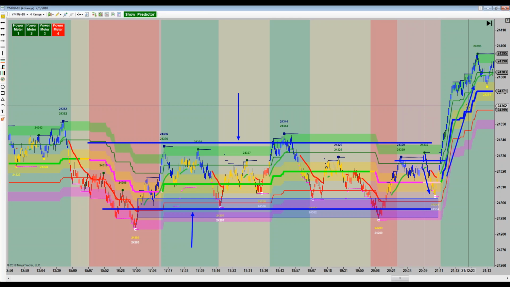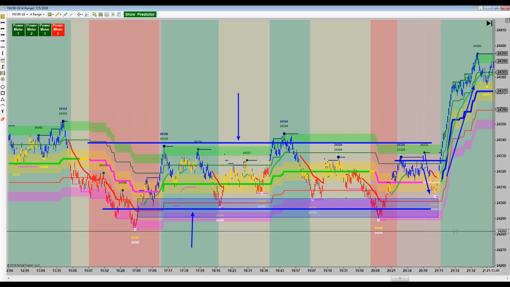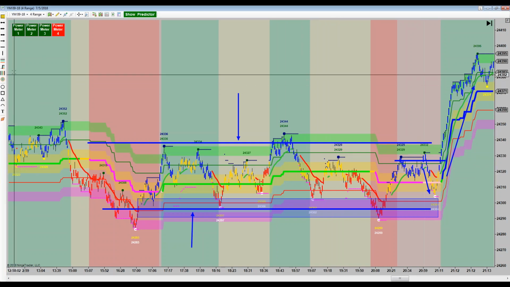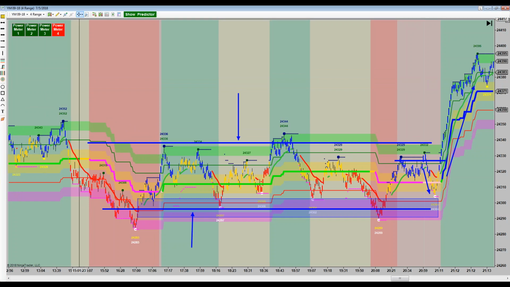Now, last word about this. This is a case when you have a clearly defined range where you don't trade the midband, generally speaking, unless it's huge. If you have a range that's like 50 ticks and there's 20, 25 ticks between, say, the midband and the top of the range, and you see a box occur here and there's 20, 30 ticks to the top, yeah, okay, that's the exception. You can trade that. But generally speaking, we don't take midband trades in ranges.